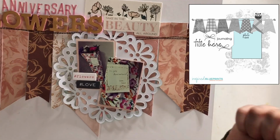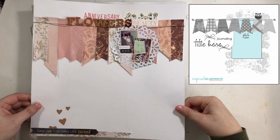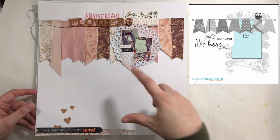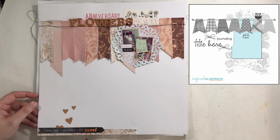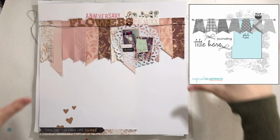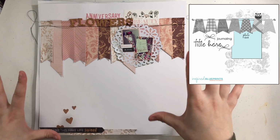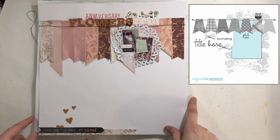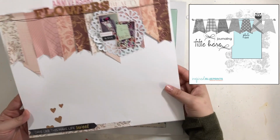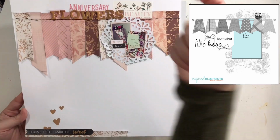but they are of the bouquet of flowers that Sean got me for our anniversary 1 year, and I love them. And he wrote on a little Project Life card for me, and I still have that. I actually tried to make it fit in this layout and I couldn't, so I let it be. And I'm just letting everything kind of stand out and be on its own. A few little bits added from some Vicki Boutin chipboard stickers. Everything else is the Auburn Lane collection, minus the thickers, of course.